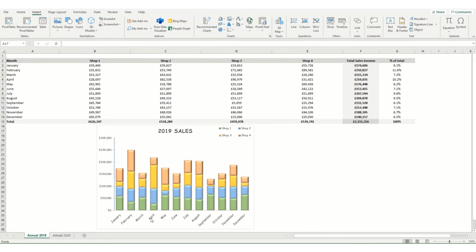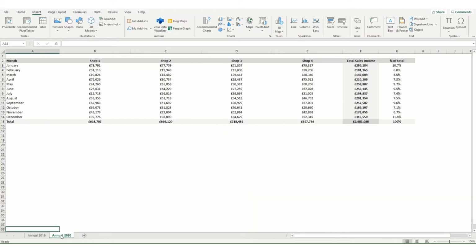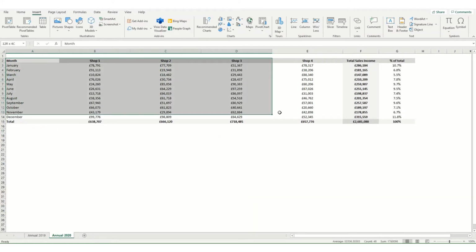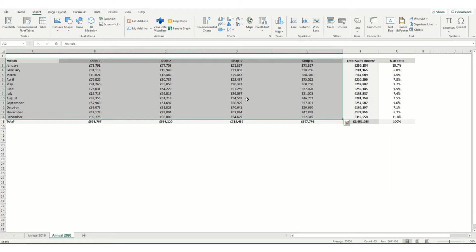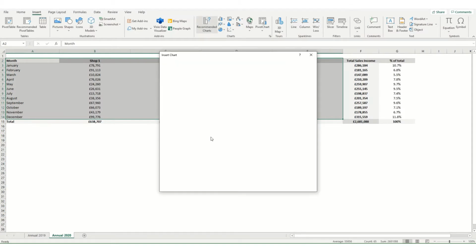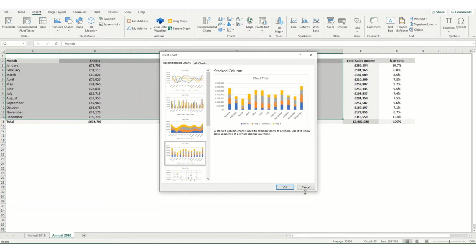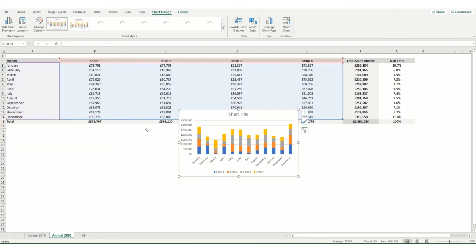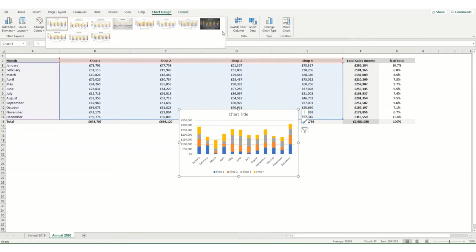And once you've gone through all this trouble, so say I've set up the chart and I like it like this, and then I come on to the next year and I want to do the same type of chart, most people will probably go through and do all those steps again, which can be quite time consuming because when you put in your chart, if we select the same type of chart, you'll see it just goes in as one of the defaults, and then none of these options up here quite hit the mark.